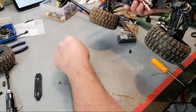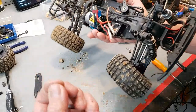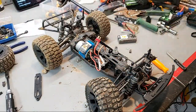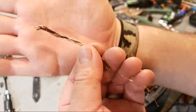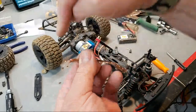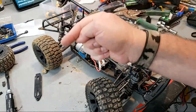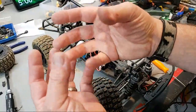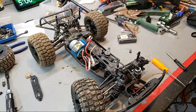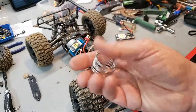This is the wire that I used. I used twisted strands of copper wire. It definitely didn't end up being strong enough. Here's the copper wire that I used right here. I took 5 or 6 strands, wrapped them together, and fed them through. I drilled holes through the A arm, the lower control arm, and then I used solder and heat. The heat was supposed to keep everything together, but it didn't work. That's okay, though. It made me realize that the wire I should have used was this right here. What the heck is this stuff called?